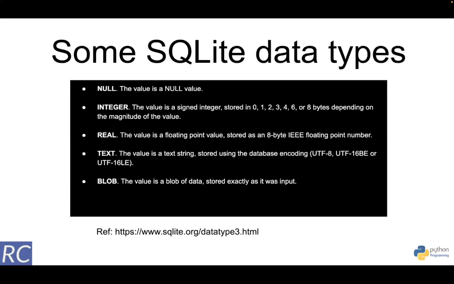Null is definitely a null type, which means it's an absence of value. Null is absence of value. Integer, we already talked about it. It's a whole number, 0, 1, 2, 3, 4, you name it, like 100, 1000. Real is something that allows you to add floating point values, for example, 10.50, 100.1. It allows you to add a floating point. Text is just simple text.